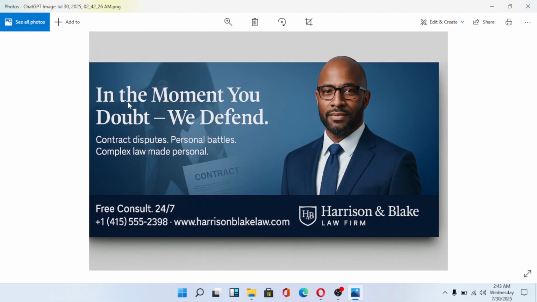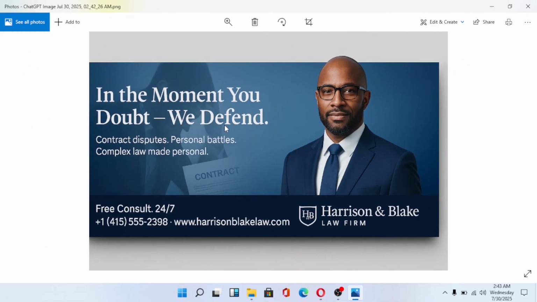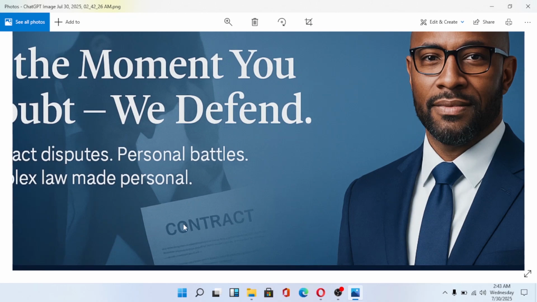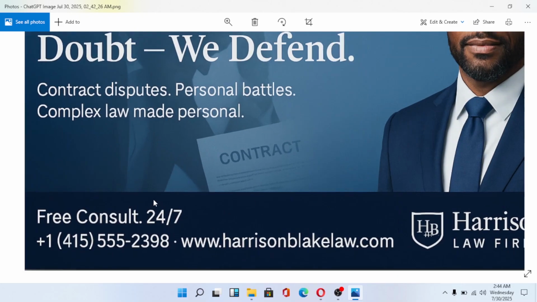As you can see, this is the first one. This is the first iteration it created of the post. This being a low fame billboard poster, most people deal with contract issues, so there's even a faded contract in the background, just to visually appeal to people.